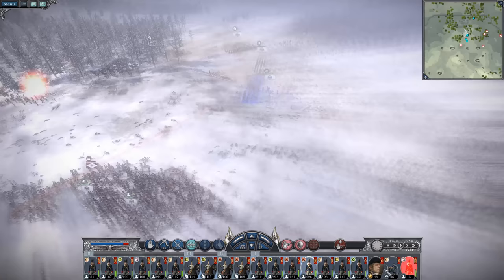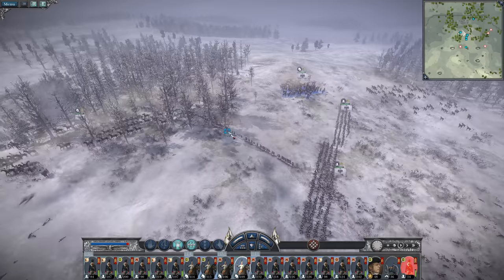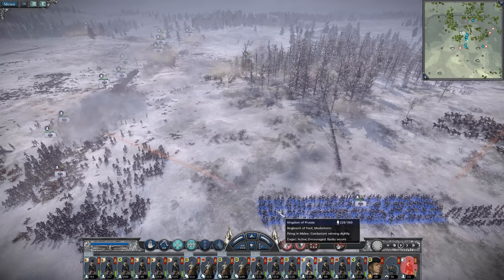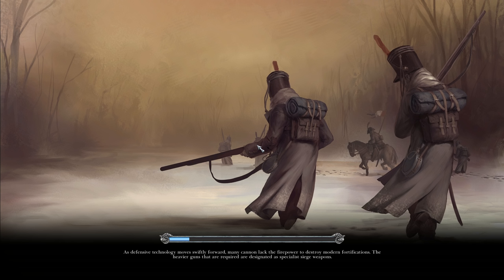And the artillery somehow survived. The general, we ran away for safety. Not exactly the best look for a general, but hey-ho. I think they've all been routed. Yeah, nice. Right, end the battle. Heroic victory. Good. Right, well, you guys are going to have to pull back to replenish.